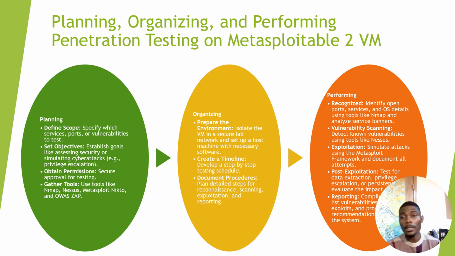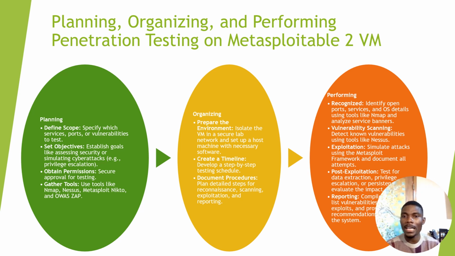So the performance, right? When you're doing the performance, you have to recognize what we are going to look for. We identify the open ports, the services, and the OS details using tools like Nmap analysis and service banners. We also do vulnerability scanning to detect and know the different vulnerabilities. So we can use all of those tools listed, but I decided to emphasize Nessus because it helps to provide more information.